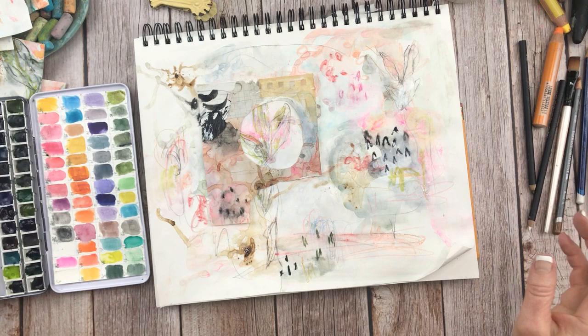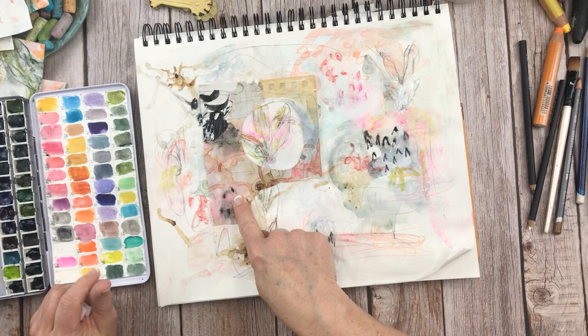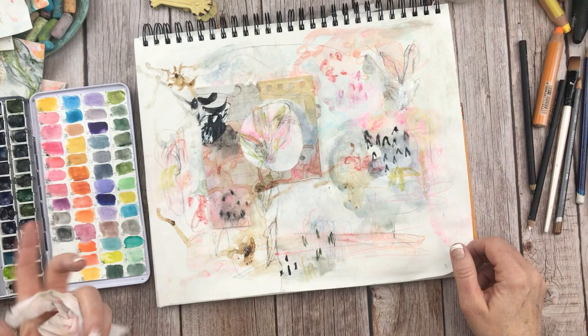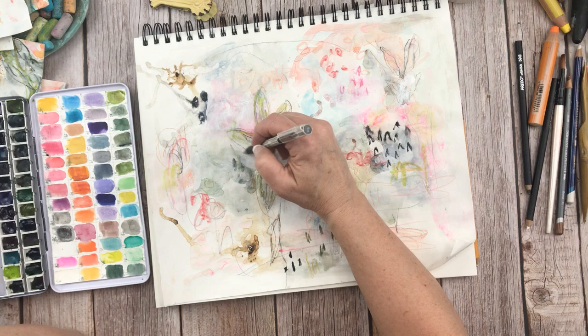I just keep looking at it. I can always put another piece down, but I think what I want to do is just touch up these areas and then we'll glue this down. And then once that's in place, I can add any other bits that I want. But I'm thinking, that's how fast it is to just do a really cool collage. And I say collage because I kind of use that loosely, but it's got paper, so it's collage, right?